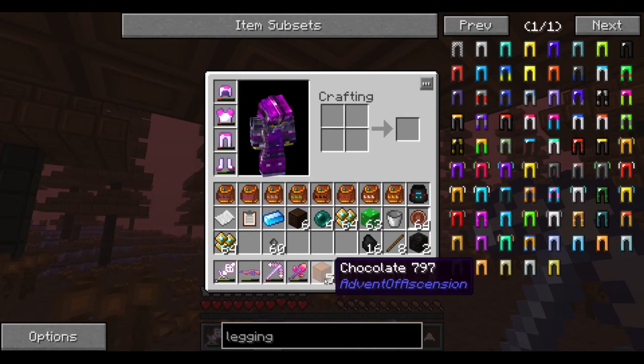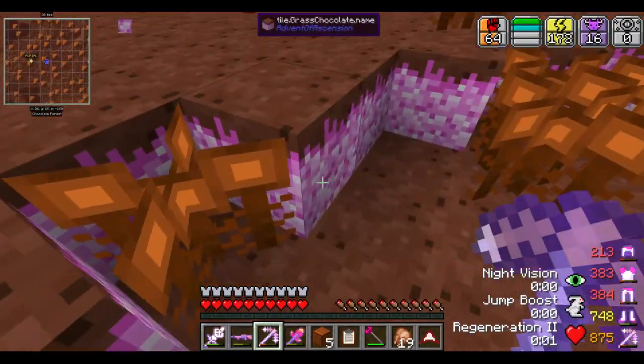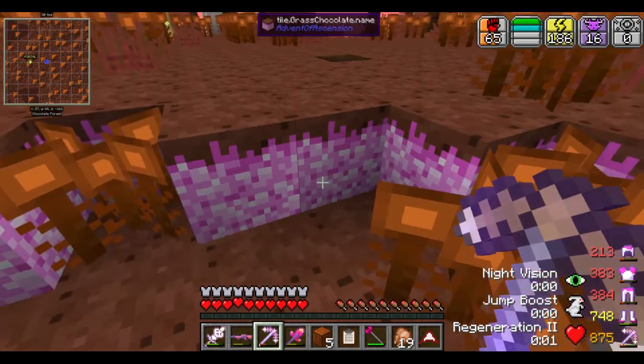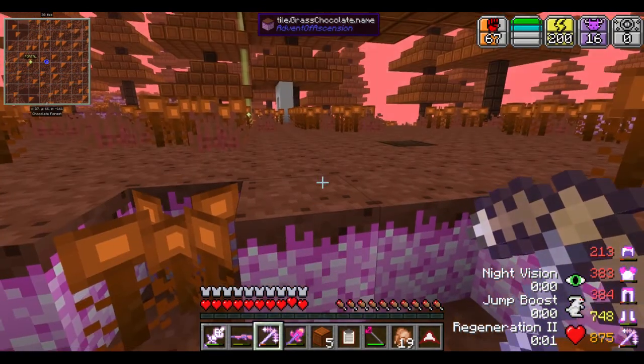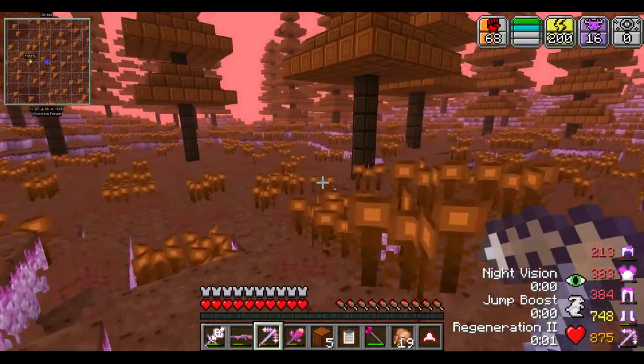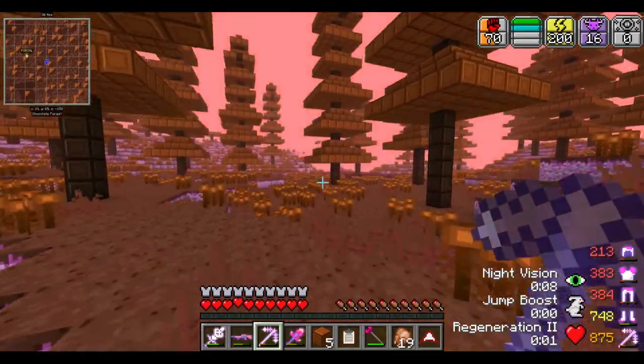Chocolate. Okay, nice. And, okay, so that's the typical tall grass, tile grass, chocolate name. Very good. Cool. So, what other biomes have we got?